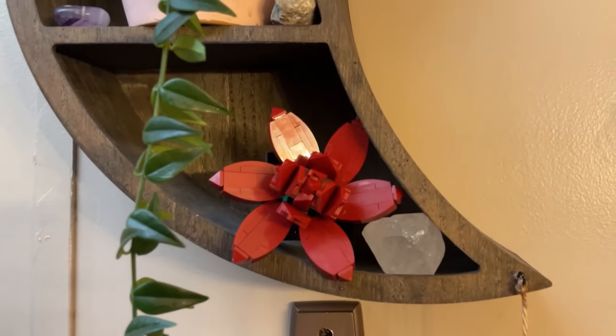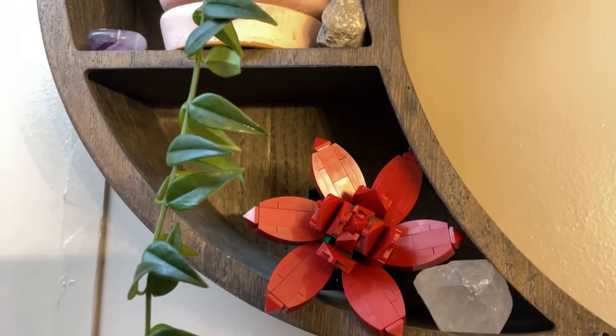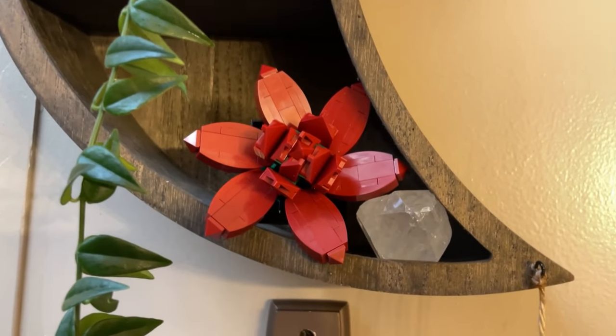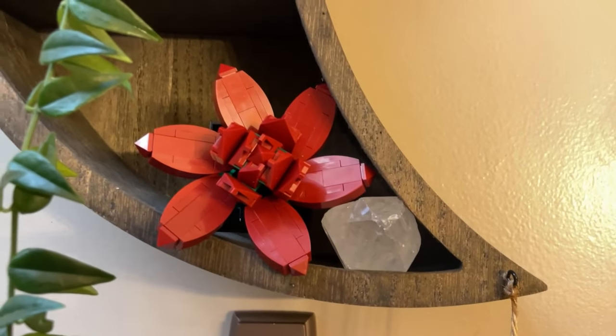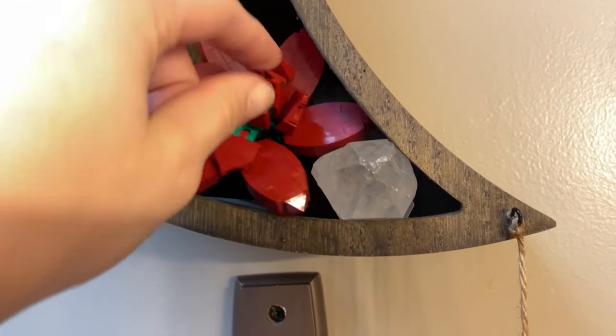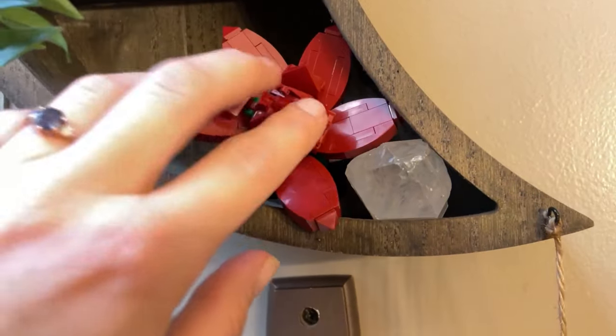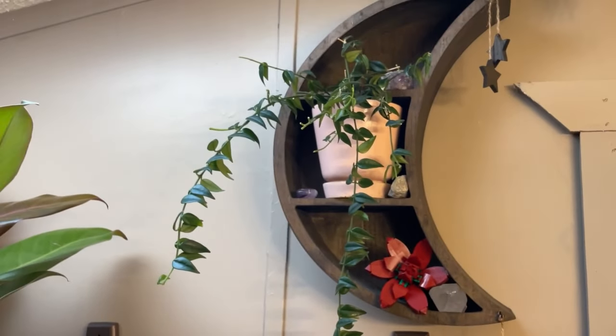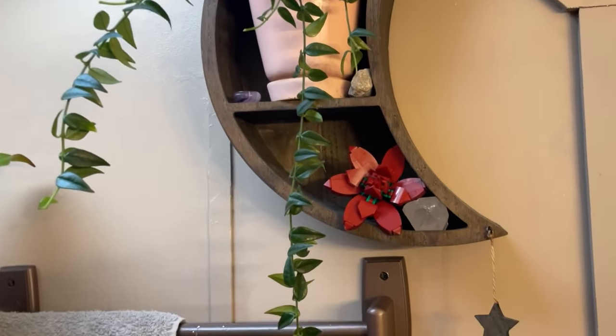And then this is actually the largest little plant to the Lego set that my husband got for me. The plant Legos, succulent Legos. The petals and stuff go up and down. You can close the flower or leave it open, which I think is really fun. I just thought this one was kind of cute here on the shelf, so that's where she is. Let me get back down.